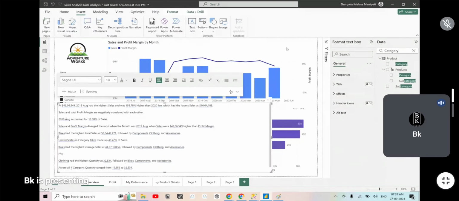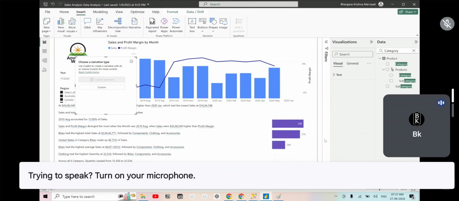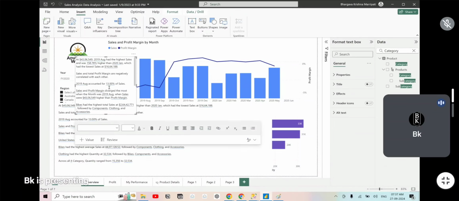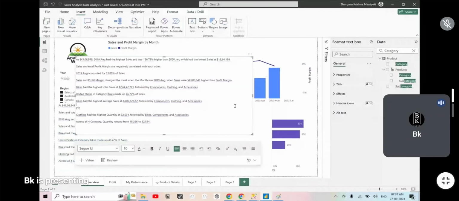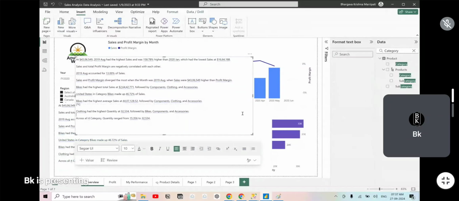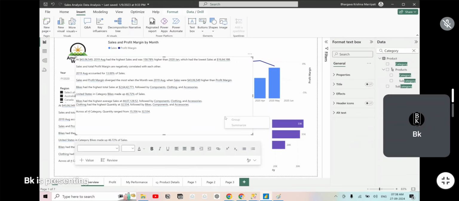The first thing I would usually do is right click and say summarize. Let's see what Power BI is saying about the visual. Once it is there, you can customize it, you can change the report by yourself. Okay, understood what I have done, this Q&A and this summarize, both things? Have you understood?